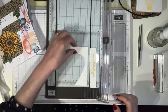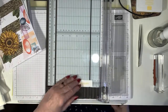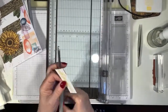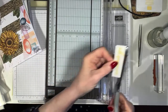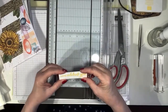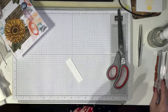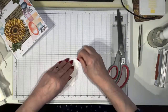I'm just doing this by eye, no measuring, which is why it's a bit skewy. It's not quite straight. I'm going to just quickly get that bit with my scissors and straighten that up. Oh, Esther's going to be very sad that she's missed my big scissors called Ellie. There we are. And just want to grab my bone folder, which is buried somewhere. Oh, I can't find it. Let's go over that with my thumbnail just to get that flattened.